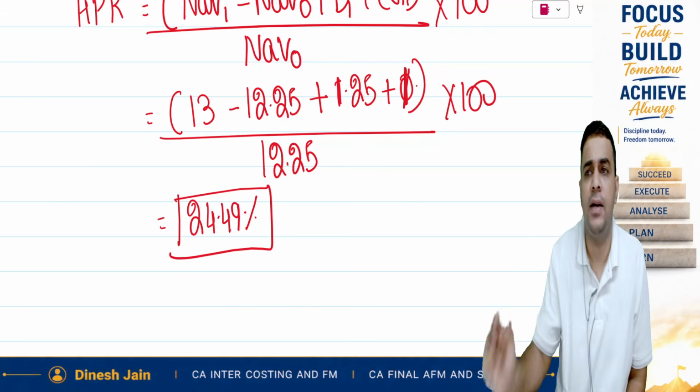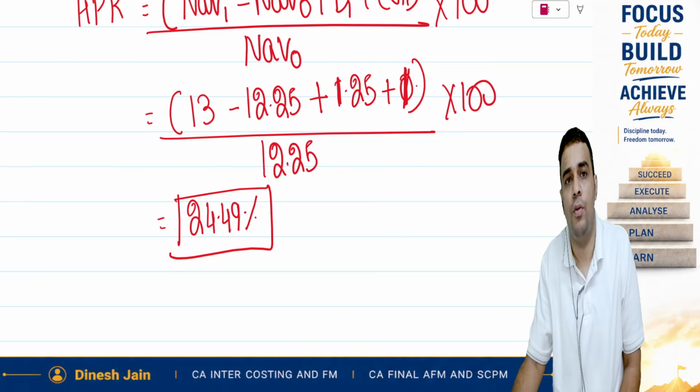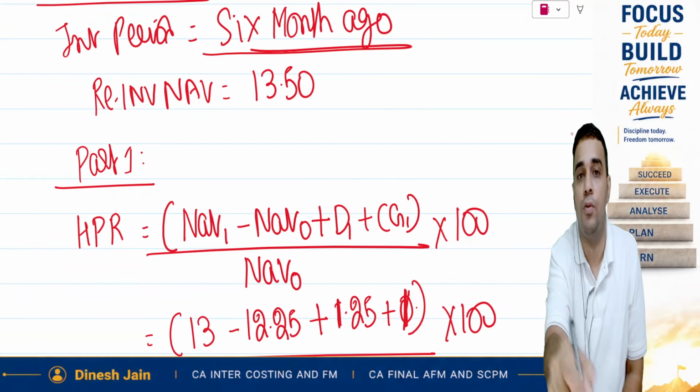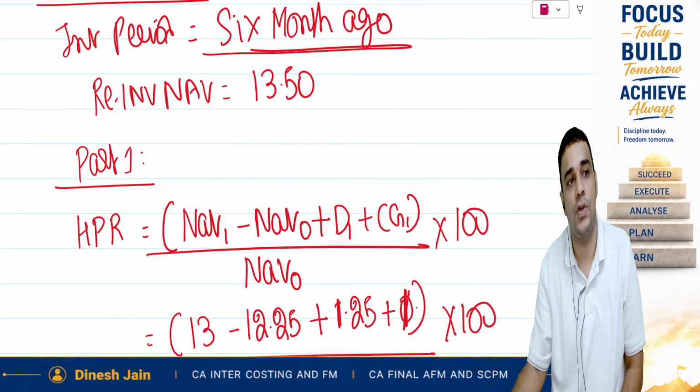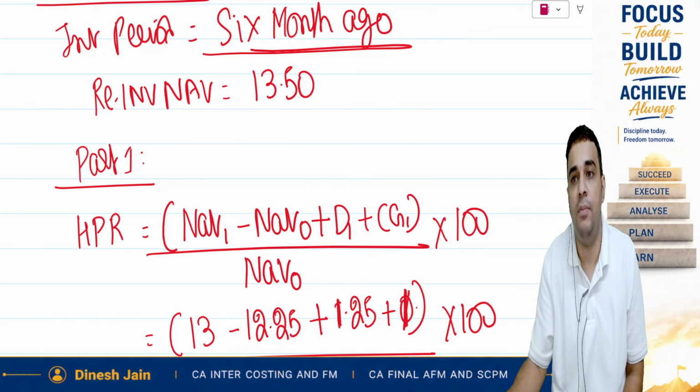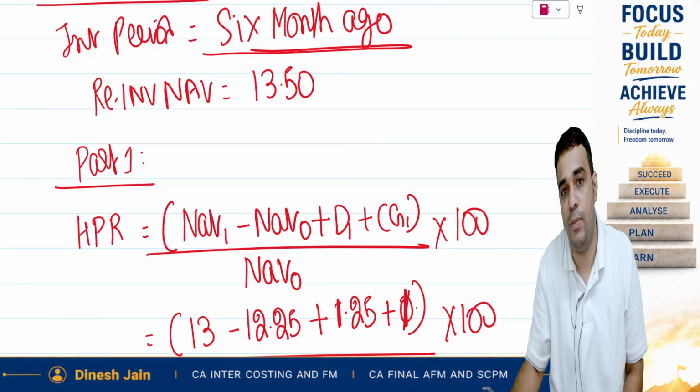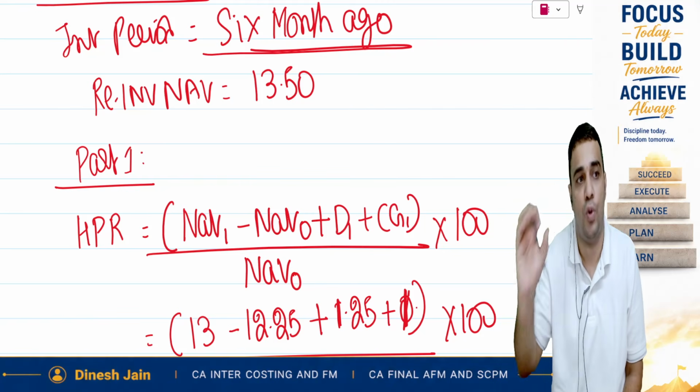Is it a per annum return? No, because it is a 6-month return. We did it 6 months ago, so this is the 6-month return. If you do it 9 months ago, this is a 9-month return. Without 12 by M in the formula, that is the return for the holding period.